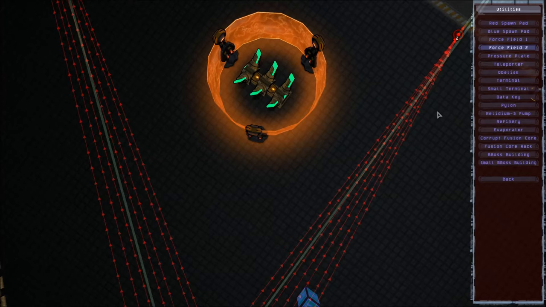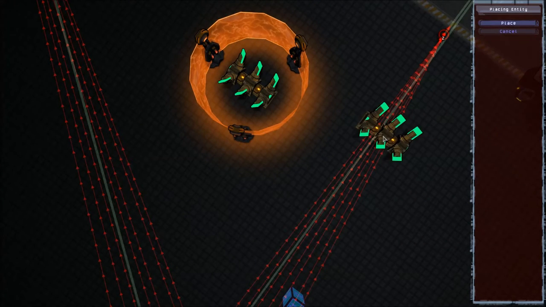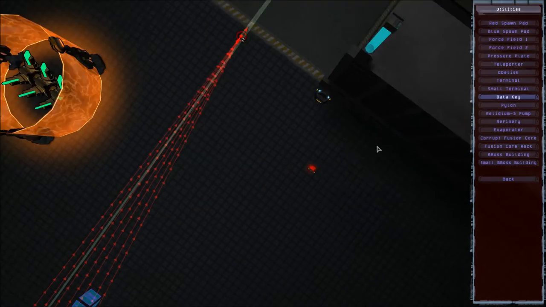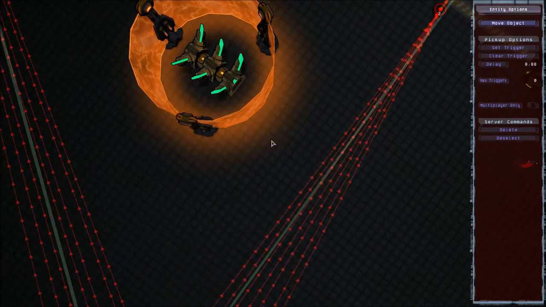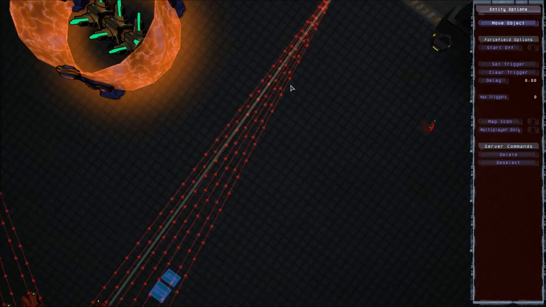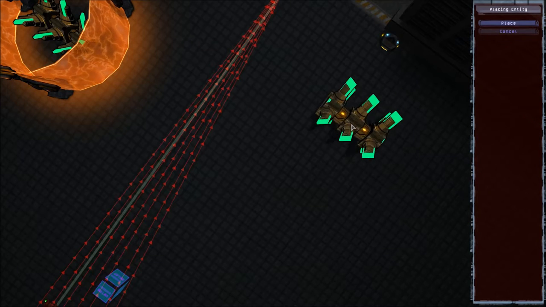So let's say I set it to something like, let's say I set it to another fusion core rack. Actually, let's do a data key. So I can make it. I'm gonna click on it. Actually, let's not do the key. I haven't messed with that enough to do it. But for a very easy thing, let me set it to another rack.